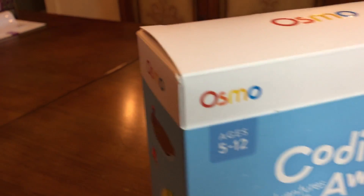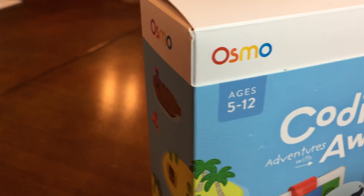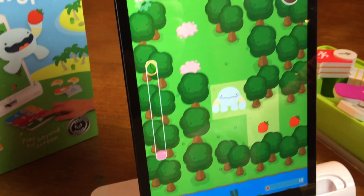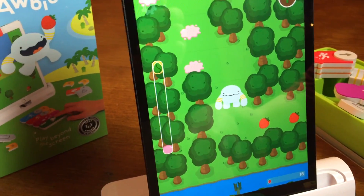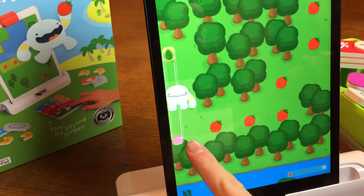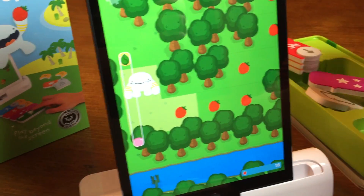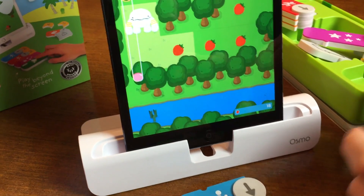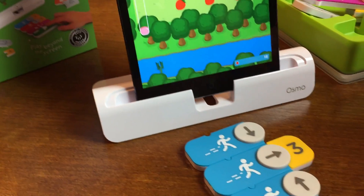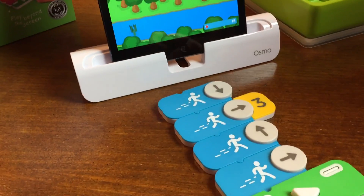Going back to the game — the age range is five to twelve. I'd say twelve is on the high end, but younger kids with their parents could work together. Even a three-year-old would enjoy this; honestly I played it and had fun. Let's make a really long program and show how the screen slides. You can actually build out a full program — let's see how good Julian can do.